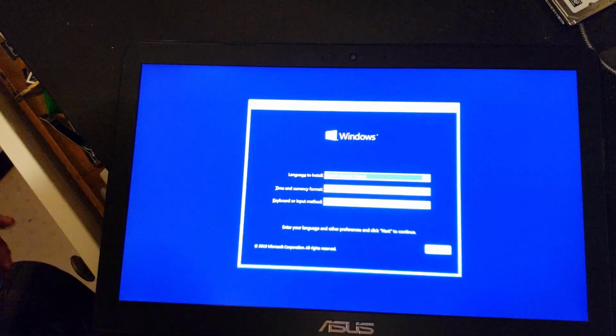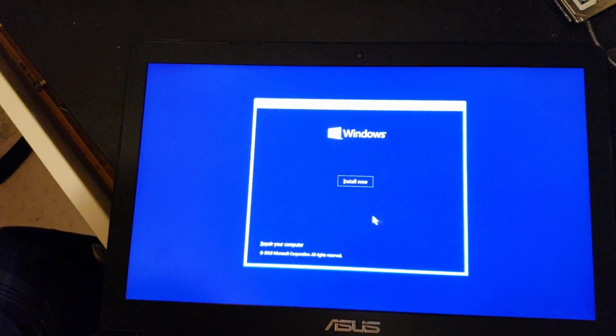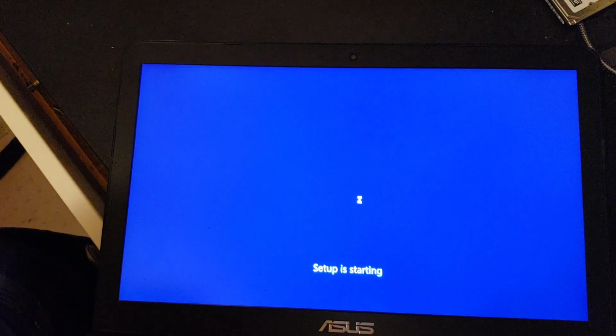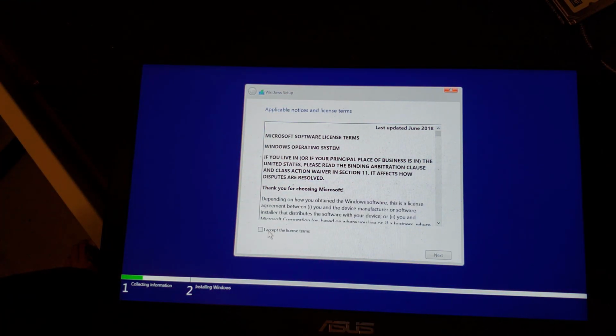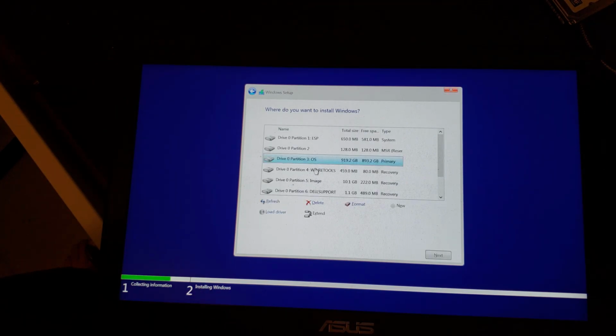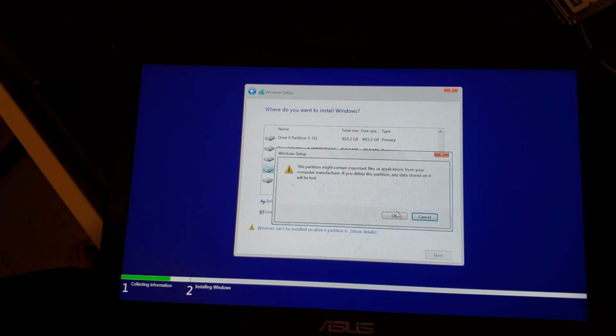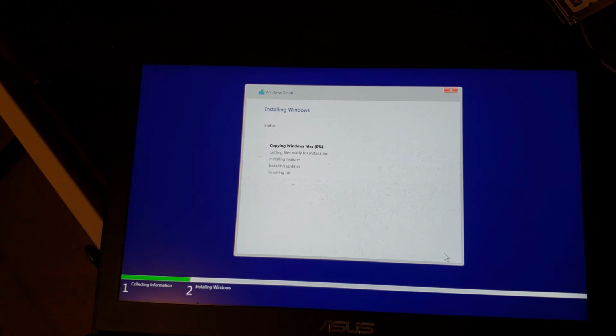All right, so now I'm just going to run through this. Okay, sure, that's happy. Check the defaults, install now. All right, after carefully reading that and consulting my lawyer, I decided to accept the terms. I want a custom install. Ah, so the disk I put in actually did have some stuff on it already. So I'm going to go into here and delete everything. This was obviously a drive I'd played with before. And we're going to let this run. And I won't make you wait.